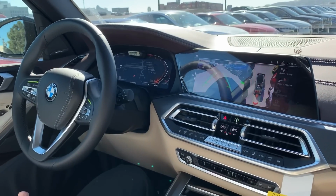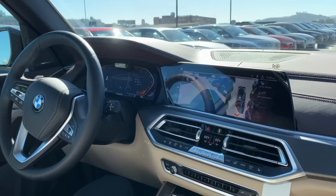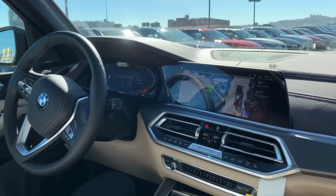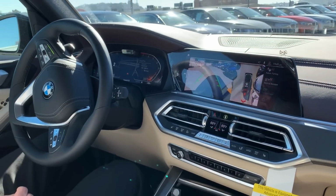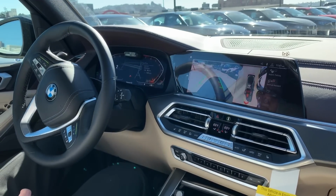So now it's going to be interesting. If you saw how I got here, it's pretty tight for a big car like this. So I'm going to see how far it's going to take me backwards. I'm getting close to cars on the side, but I guess that's how I drove. And if I got here this way, I should be able to get out the same way. That's the idea.